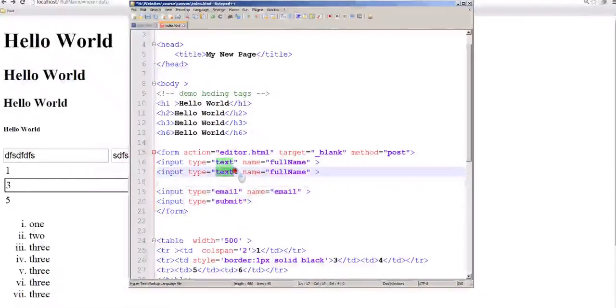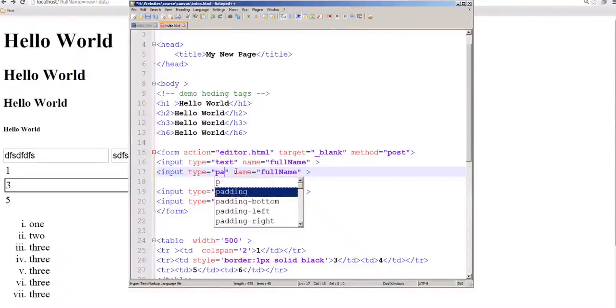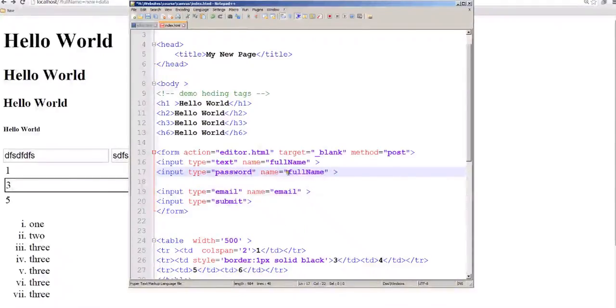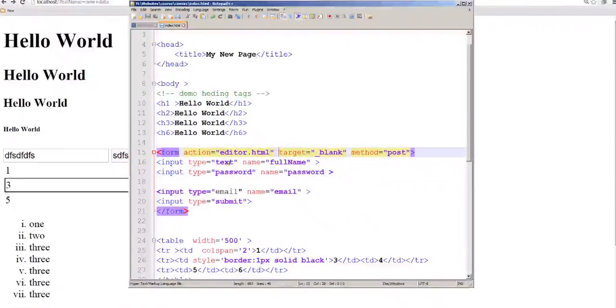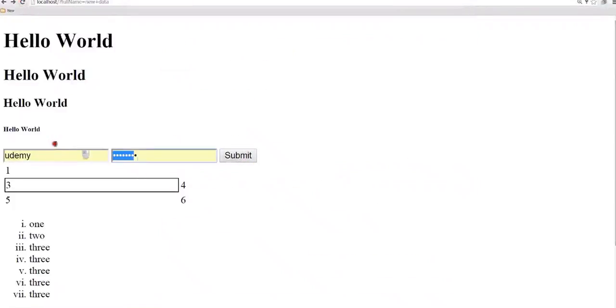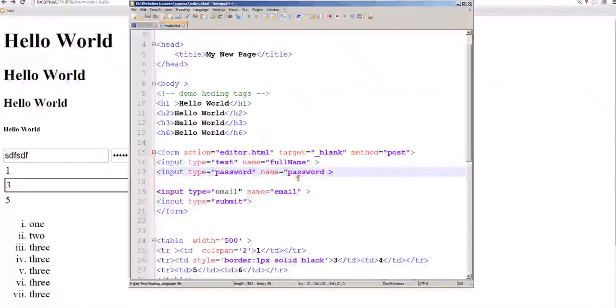And again, we have a whole bunch of really cool built-in types. So this one is previous to HTML5, where we can do a password. All this does is obscure the field information. So we see that whenever we're typing our password, we don't actually see what's being typed in there. I think I forgot to close that off.